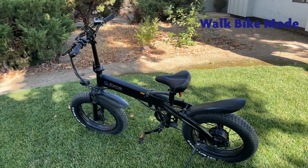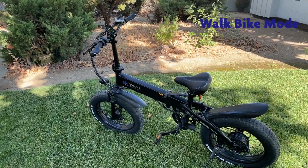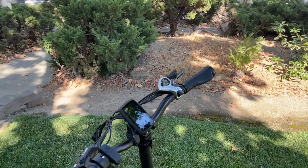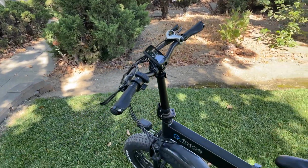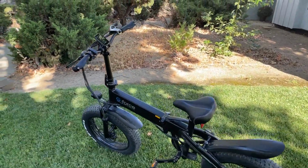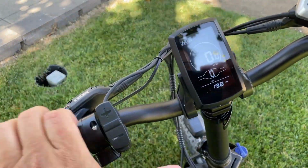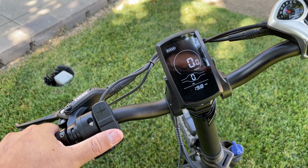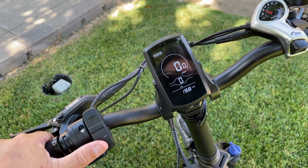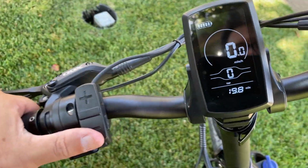One more thing that's not advertised for this e-bike is it does have a walk mode. Other bikes have walk modes, and when I got this bike, nowhere in the marketing materials does it say that it has a walk mode, but it does. All you have to do is come over here and hold down the minus button, and it'll automatically put the bike into walk mode. So I'm going to demonstrate that here.